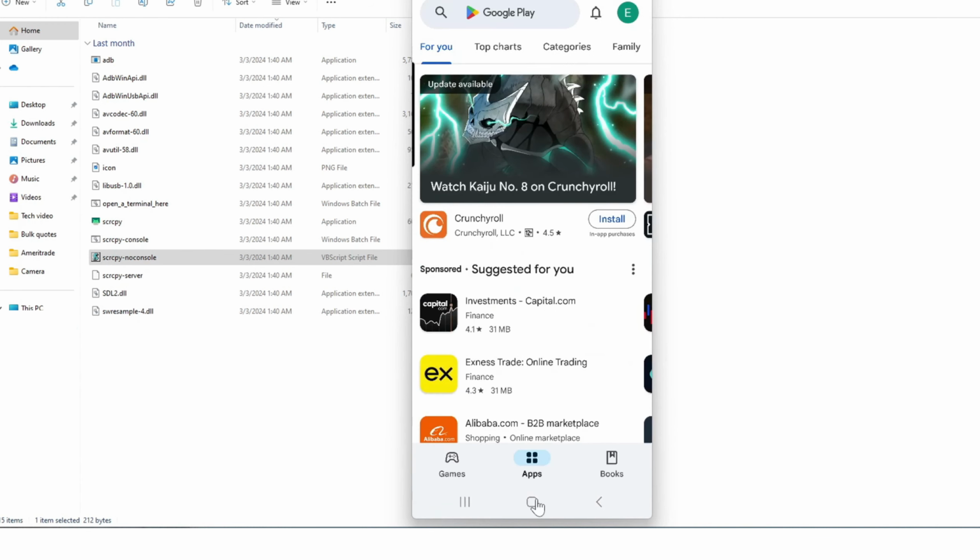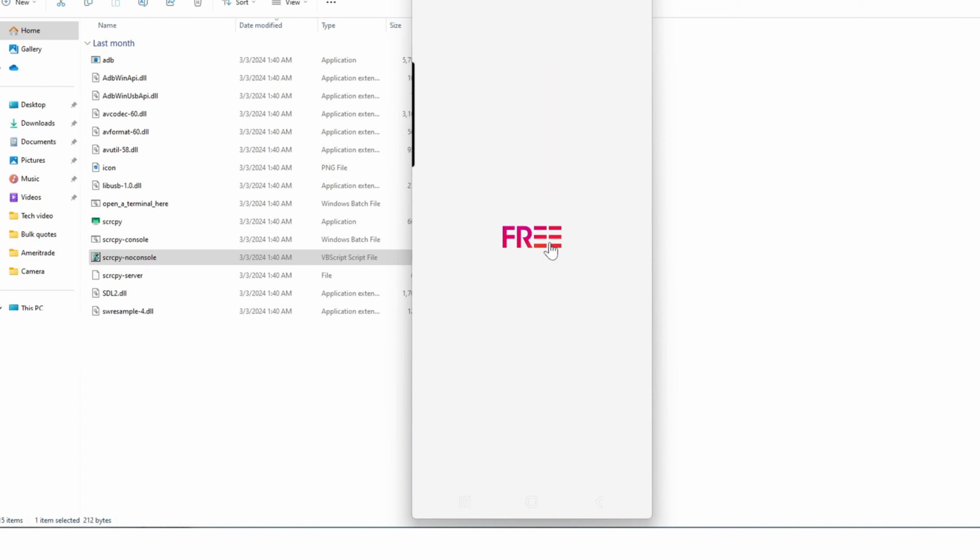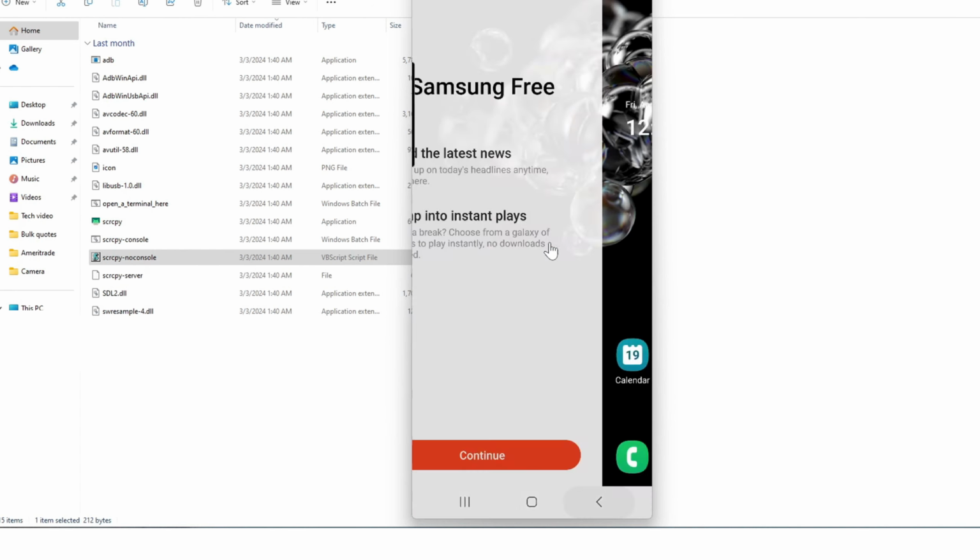So basically everything you do on your mobile, you can do it here from your PC. And also you can use your mobile, and whatever you do on your mobile will be reflected on your PC. So now, for example, I am swiping left and right on the screen from the mobile.